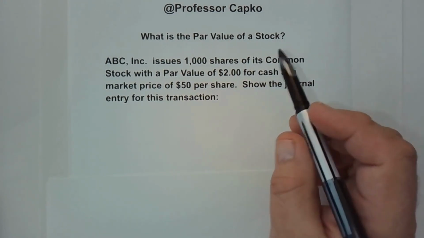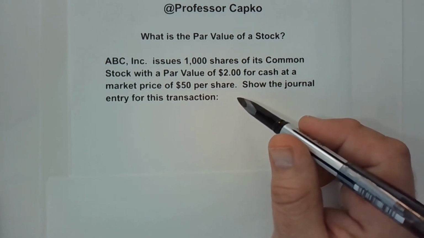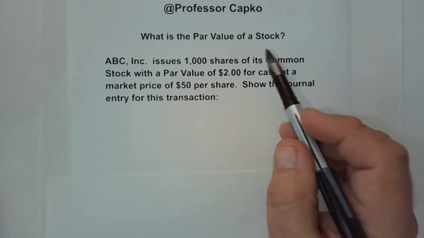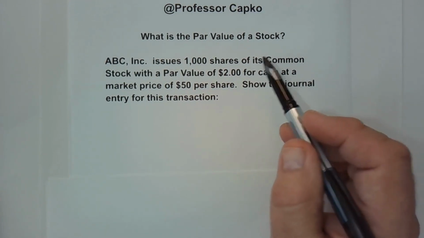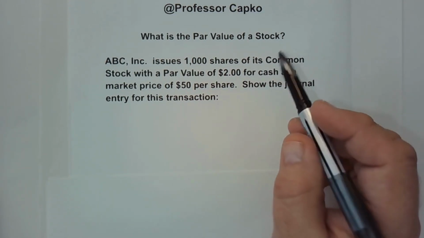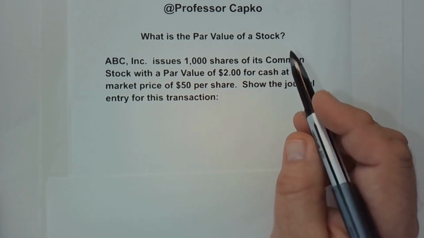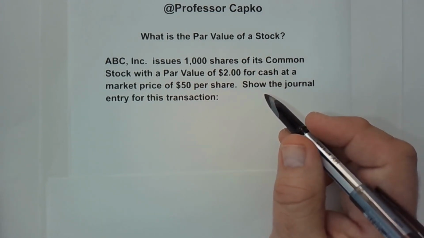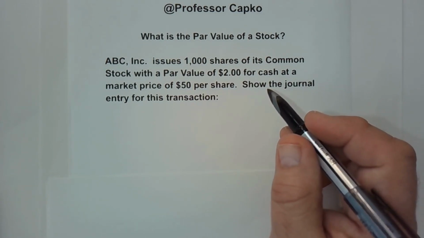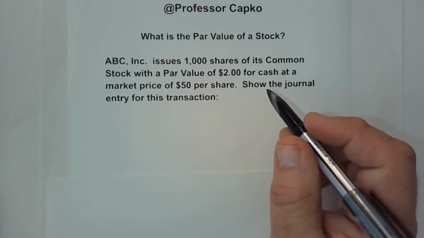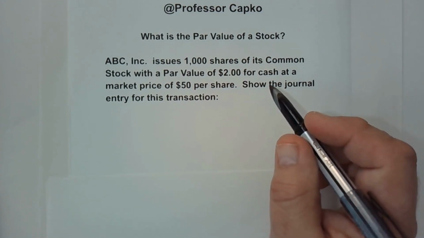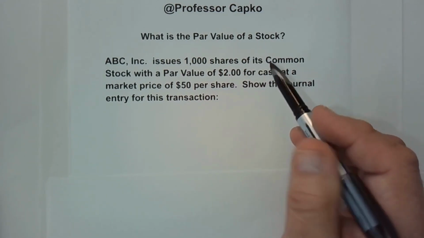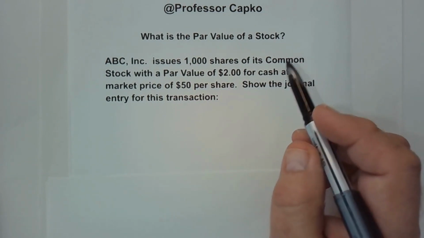However, we need to account for it separately from the market value, and each share of stock would have a certain par value based upon what par value is assigned. Many modern corporations have a par value of 0, so they don't even have a par value assigned to the stock. Others will just have a small amount, such as a penny or maybe a few dollars. So that is what par value is.